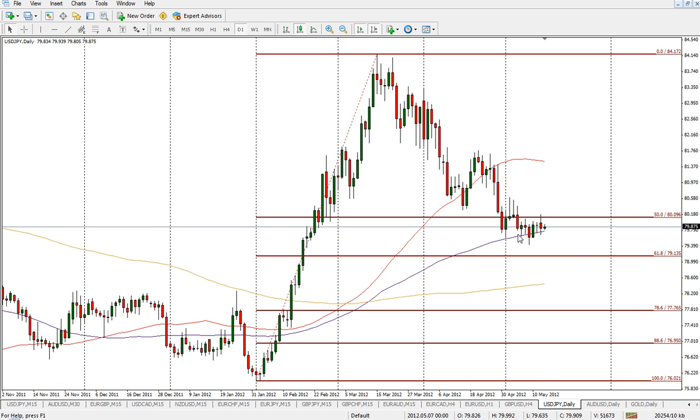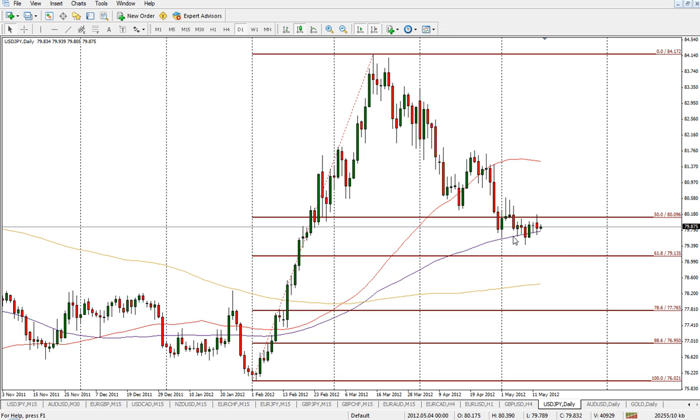So what do we think will happen this week? Well, you can see we already start to come down, but this 100-day moving average is also holding at the 79.63 level. That's what it currently stands at. It's not a massively interesting chart for me. All it's doing really is, the last few days, just chopping between this 50% level and the 100-day moving average. So we just need to get some sort of clear breakout. If we're going to get a clear breakout above, then we need a daily candlestick close above the 50% level, and if we're going to get a clear breakout below, then we need some sort of solid close below the 100-day moving average. Then we could come down and test this 200-day moving average at 78.42.